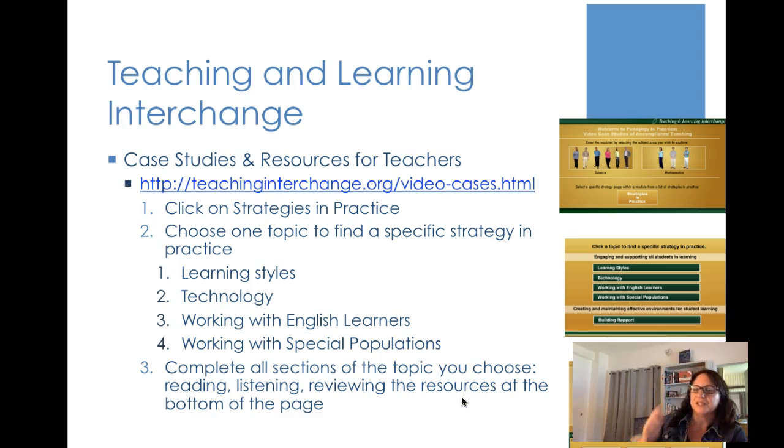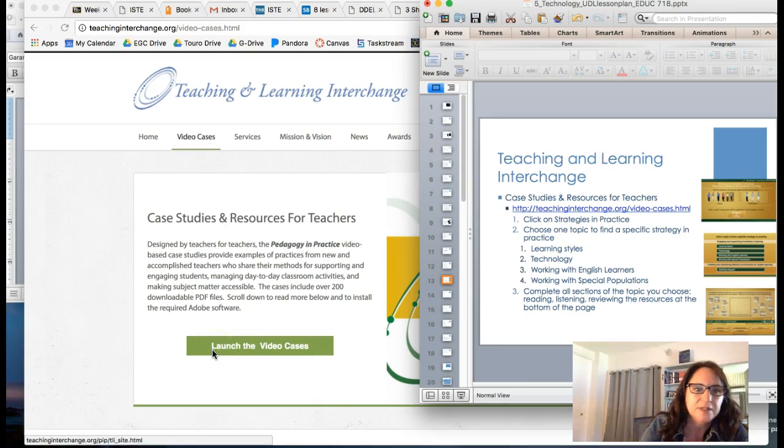So one of our professors here at Touro actually put together the teaching and learning interchange. And so I'm going to have you go through that. Here's the website. It's also found on your critical reflection activity. I'm going to have you click on a strategy, choose a topic to find a specific strategy in practice. And there's learning styles, technology, working with English language learners, and working with special populations. And then I want you to complete all sections of the topic that you choose, reading, listening, reviewing all the resources at the bottom.